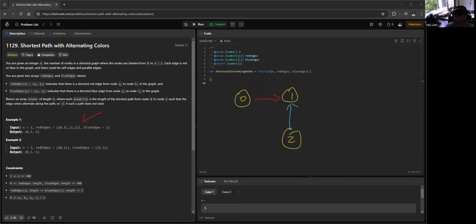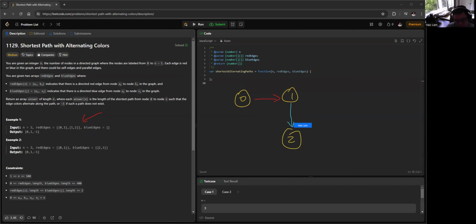So we can have 0 to 0, which is 0 steps, right? 0 to 1 is 1 step, and then 0 cannot get to 2, so we have -1 here. Let's say, for example, this is not this, this is the blue edge instead.